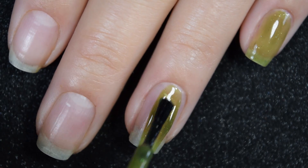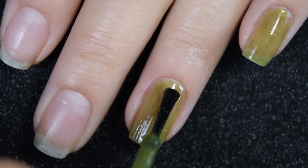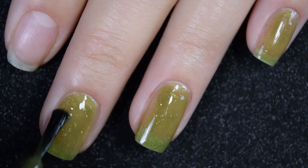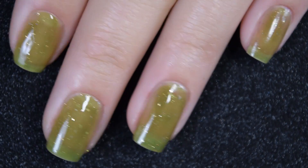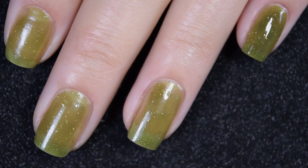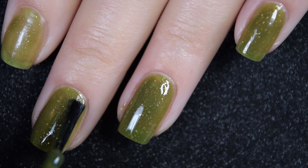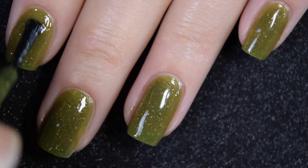This one is still pretty sheer on the first coat, and I did that because with darker base colors you have to make the base more sheer so it doesn't hide all of those beautiful added elements. I wanted to avoid that by giving it more of a sheer jelly-ish base, but these jellies do dry down matte. Here's our second coat — this builds up well in two coats but it is still a little bit patchy so I'm going to go in for a third coat. These have good formulas with no running, pulling, or staining, though between coats they can look a little uneven.